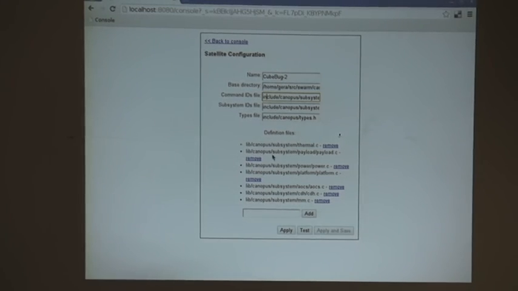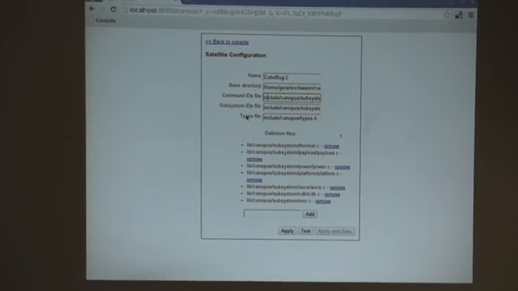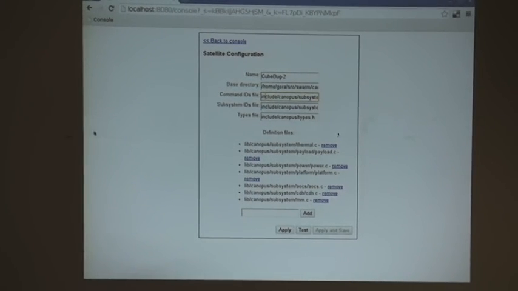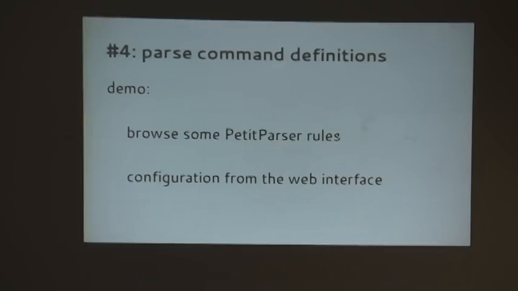This is not from the local image. So if I try to generate those configurations, it will fail because I don't have those files. That's for my computer. Yeah. So it can be configured dynamically, and you can test the configuration. If it runs okay, it will show you how many commands the tool parsed, and you can see if there is anything wrong with that. So this is regarding the configuration settings.